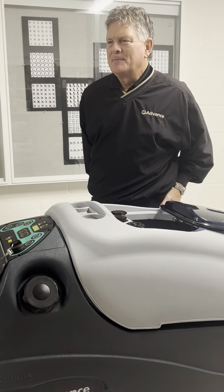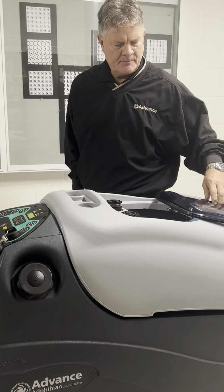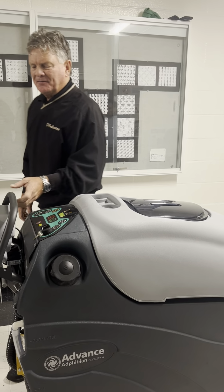You can rinse it out with Morning Mist too. Yeah, you can put a Morning Mist in there. There you go. All right, let's talk a little bit about the dashboard.